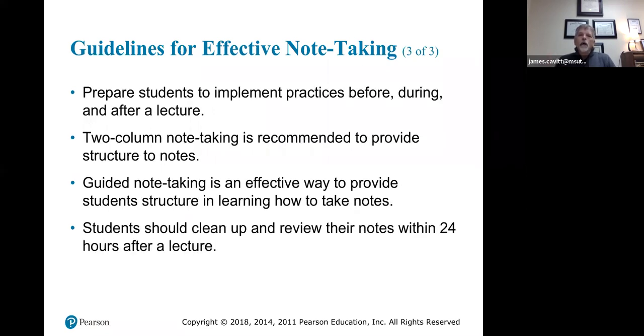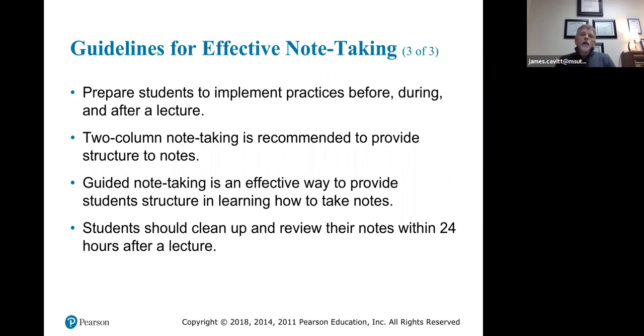Again, more guidelines: prepare students to practice note-taking during and after a lecture. The Cornell note process is 2-column note-taking. Like I said, there's guided note-taking where you have your whole lecture there, but certain words are missing and the students need to fill those in.